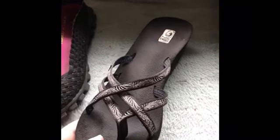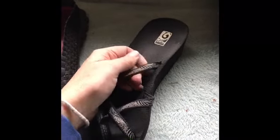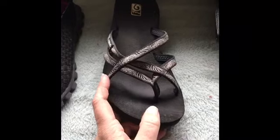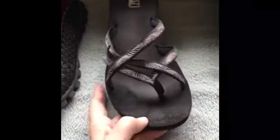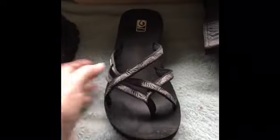They weigh virtually nothing. These come in at about 3 ounces, the lightest thing you can possibly get. And again, multiple strap options here. So in case one snaps or you have trouble, you can just kind of fix it with some super glue or duct tape, and the other ones will hold the shoe together. So I love these shoes, Tiva Mandolin Mush Wedges. They make something similar in a flat flip-flop if you want flat, and they do make them also in men's, and I highly recommend these for men and women. Of course, no wedges for men, sorry about that, but great shoe.